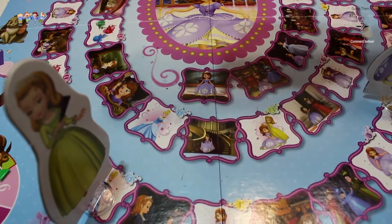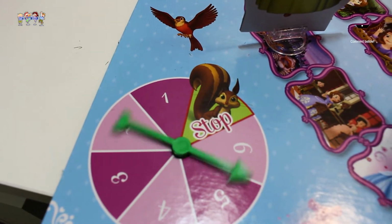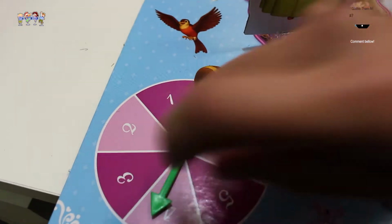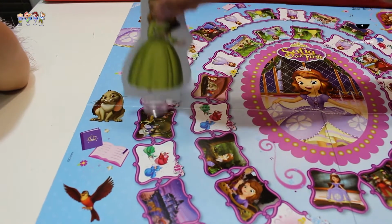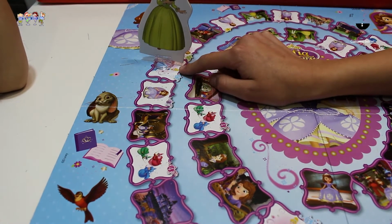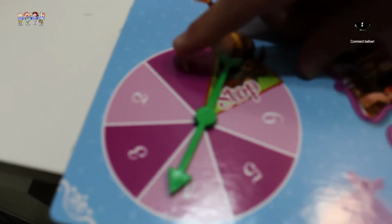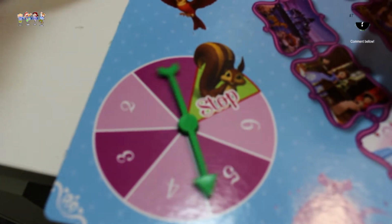Two boxes and then spin it again. One, two. Woo! I got number four. One, two, three, four. No way! I got Cinderella again? Okay, one, two boxes front and spin the arrow again.